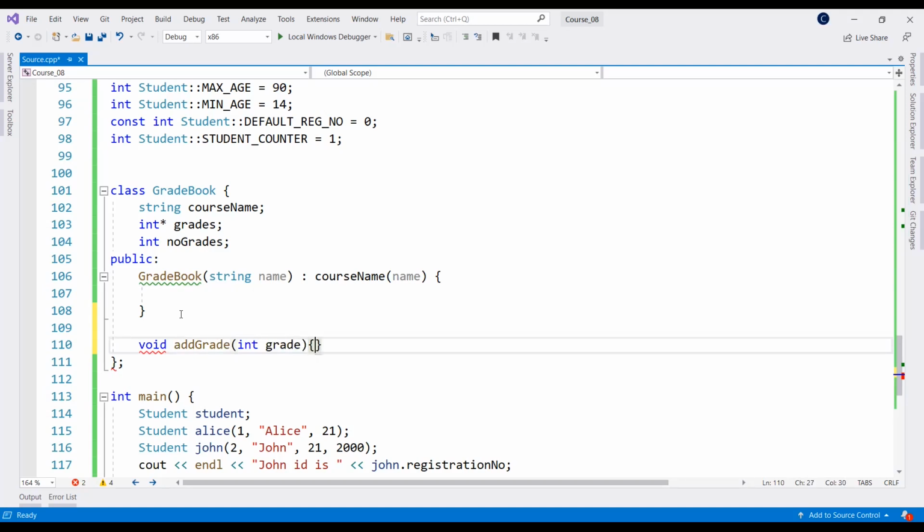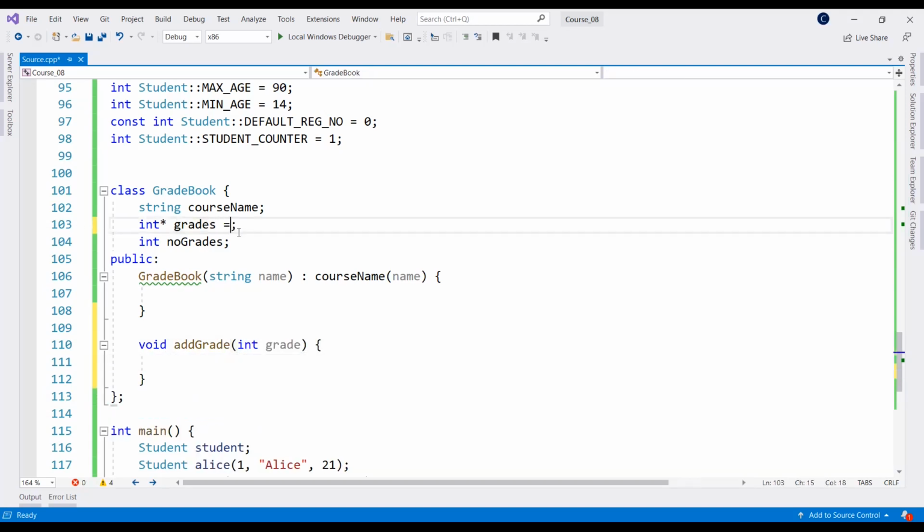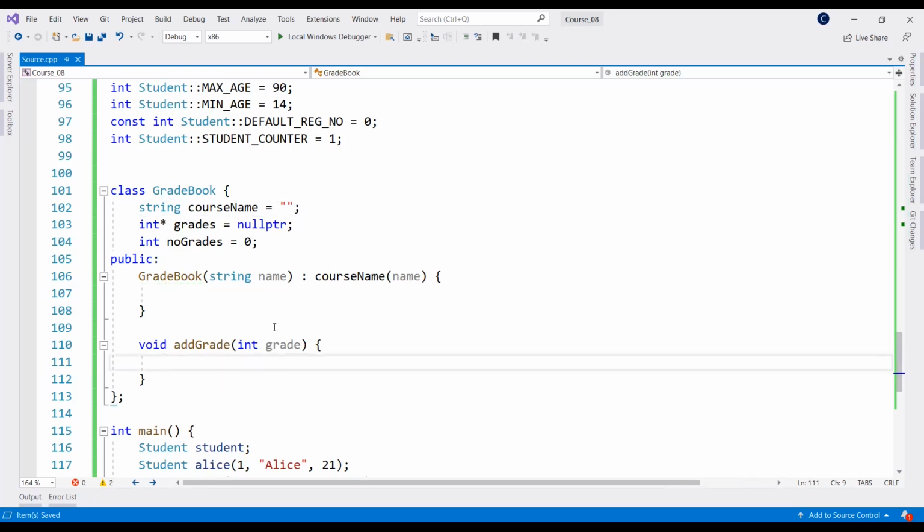So we want to add a new element in this array. By default, this is null, by default this is 0, and by default this is an empty string. So let's add a grade here in the grades array. We discussed this in the first 2-3 weeks. If you have an array, you can't add a new element at the end of it, because you will never know if you have extra space. The only way to do this and be sure it will always work is to create a new array. So let's do that.